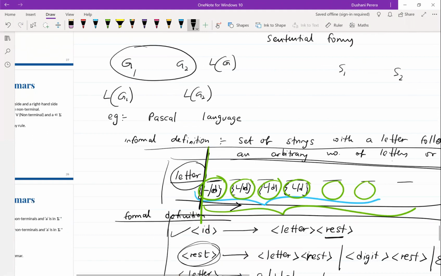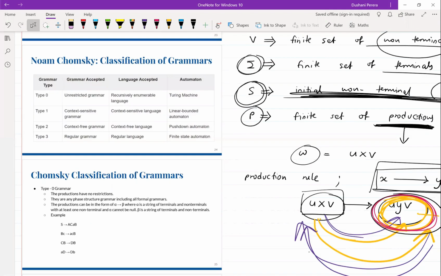What did he say? Okay. So this person, I mean, he actually defined a hierarchy of formal grammars, rather classes of grammars. We call this Chomsky classification of grammars. He defined 4 classes of grammars, type 0, type 1, 2, and 3. Basically this is what we will be discussing in the future lectures.